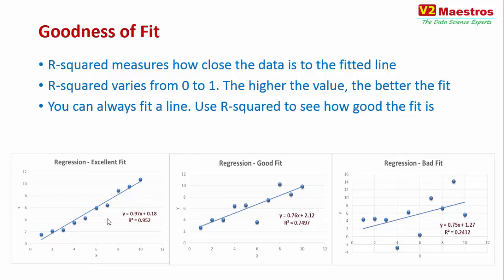Remember that you can always fit a line. It doesn't need to be that the points are all falling in a straight line. You can always fit a line, but you have to use R squared to find out how good a fit this particular model is. Higher correlation usually means better fit. Typically, if the correlation coefficient between two variables is high, R squared will also be typically high. So the moment you are doing exploratory data analysis and you see a high correlation coefficient, you can very well say that you can find one of these variables from the other by using linear regression.